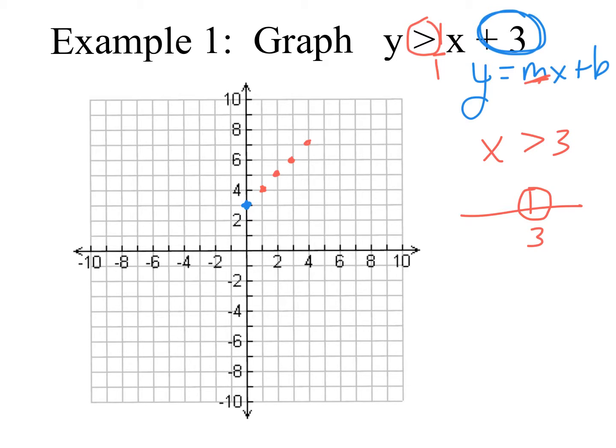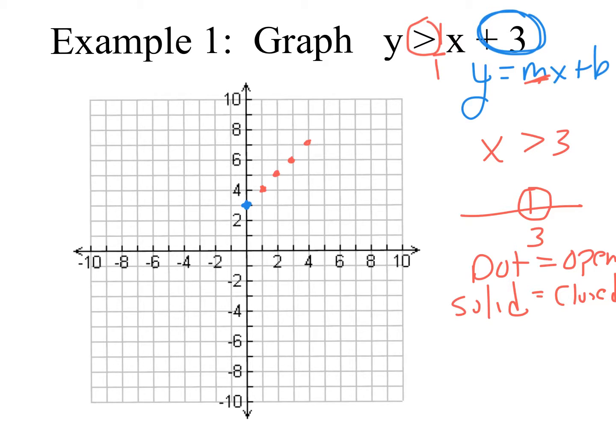It's the same idea as open or closed dot, except because it's not a point, we're dealing with an equation. So therefore, we have to use dotted or solid line. A dotted line is equal to an open dot, and a solid line is equal to a closed dot. Now, to determine whether this is going to be open or closed, we look solely at the inequality itself.